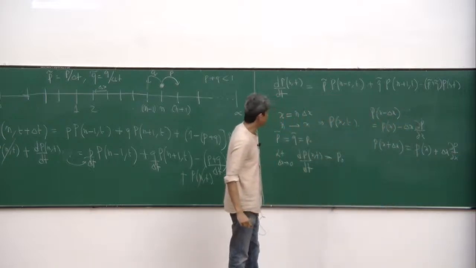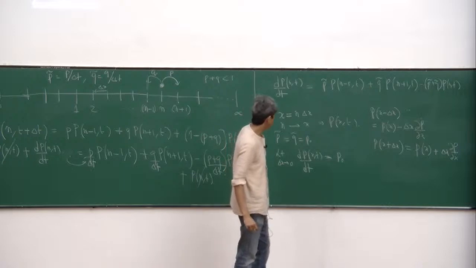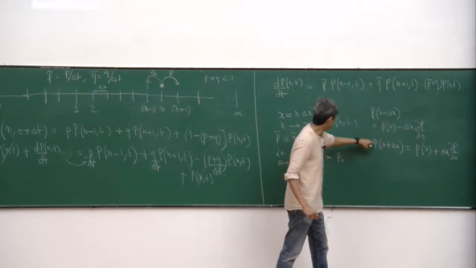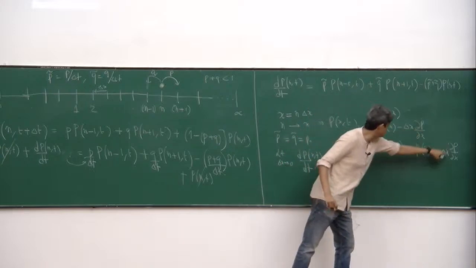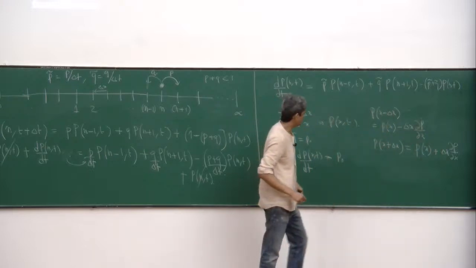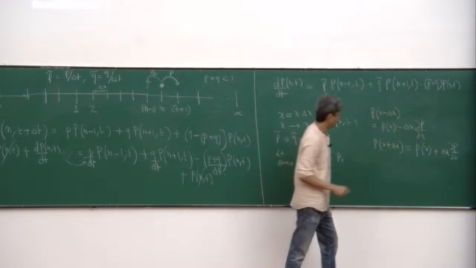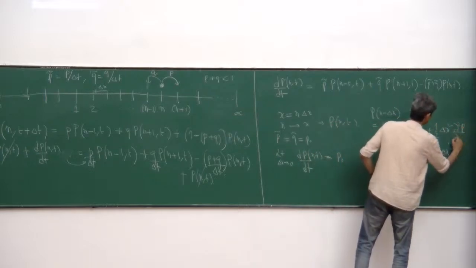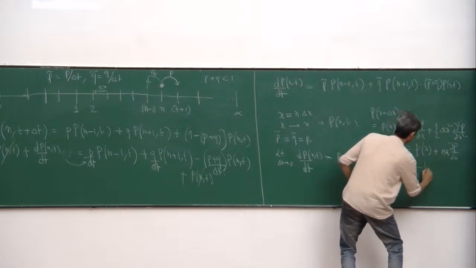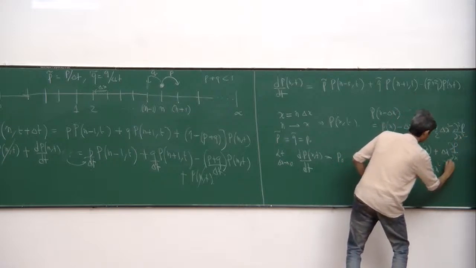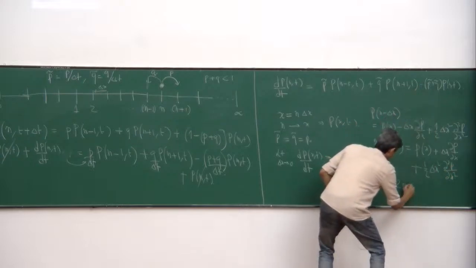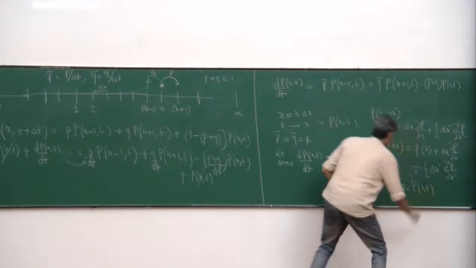So now there is a problem, right? What is the problem? The moment I express this one as P of x minus delta x times this thing, and P of x plus delta x as P plus this thing, these two terms will cancel. So I have to retain another higher order term, and that is always positive, irrespective of the sign, and of course we have this minus 2 p naught P of x, t.